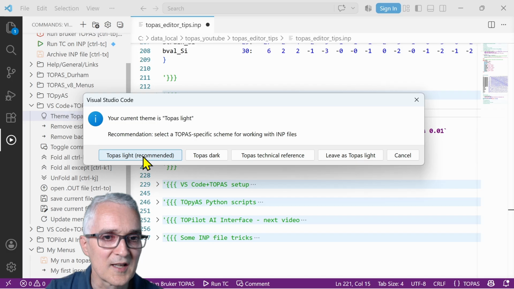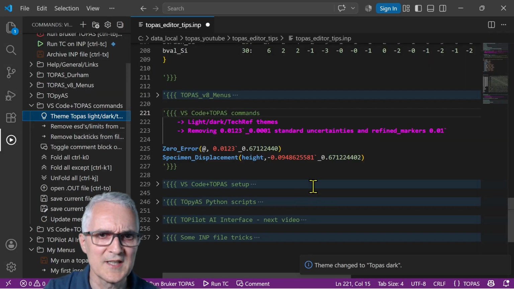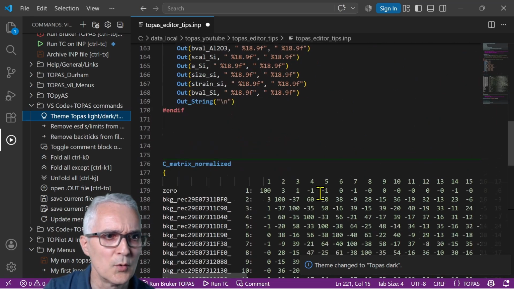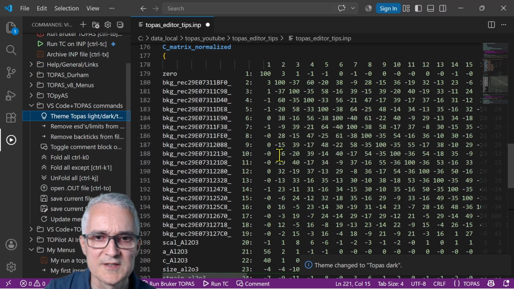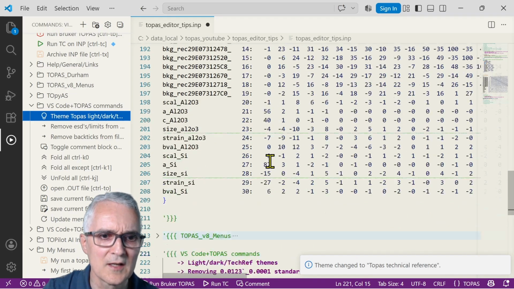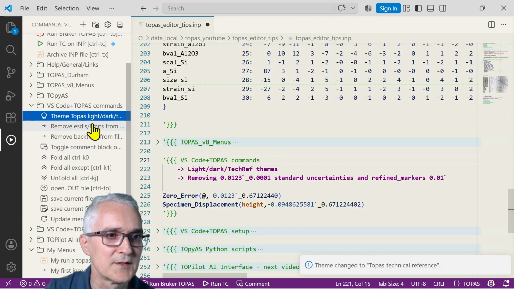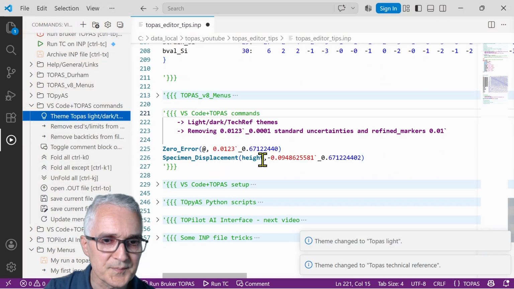I like this light theme. Most of my students tend to like the dark theme. So if you set the dark theme up, it just recolors your input files according to those rules. There's also a technical reference theme, and what that does is it color codes the file in the same way as Alan's technical reference manuals. So let me go back to the one I like, which is Topaz Lite.